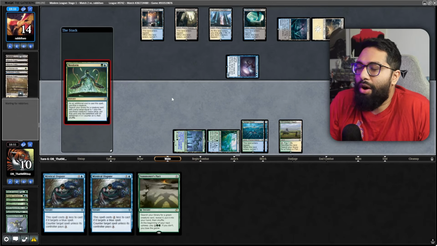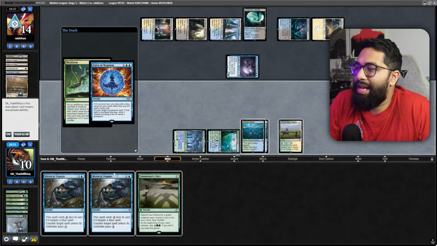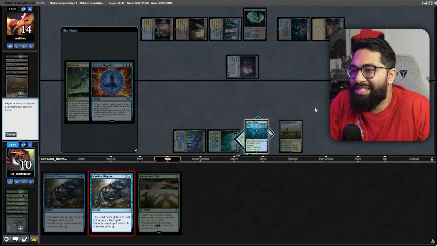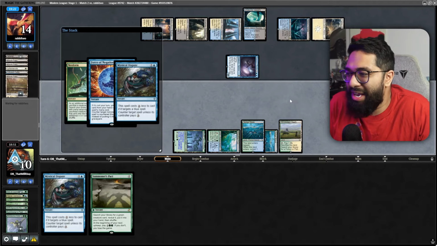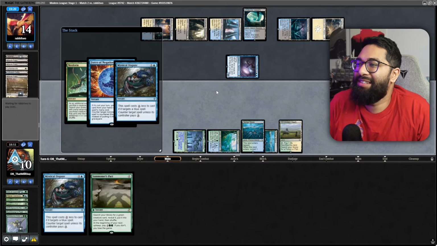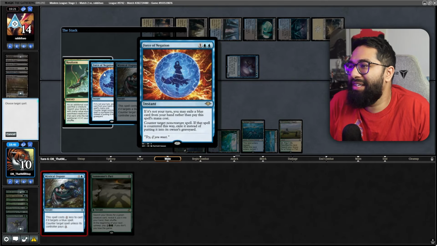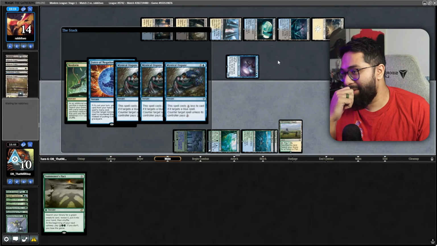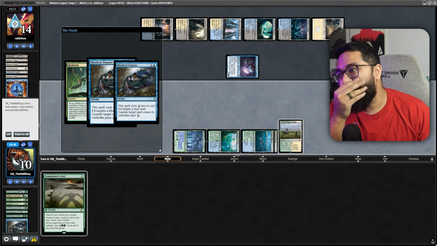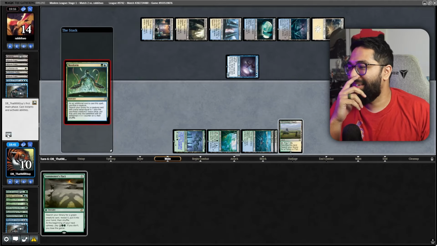Alright, opponent, do it. Hard cast the Force Negation and then have the Force Negation available. Yes. Let's go. We're playing into it. Please don't have the other one. Force Negation on that, please. Mystical Dispute on that. What a stack. Let's go. No. What a stack.